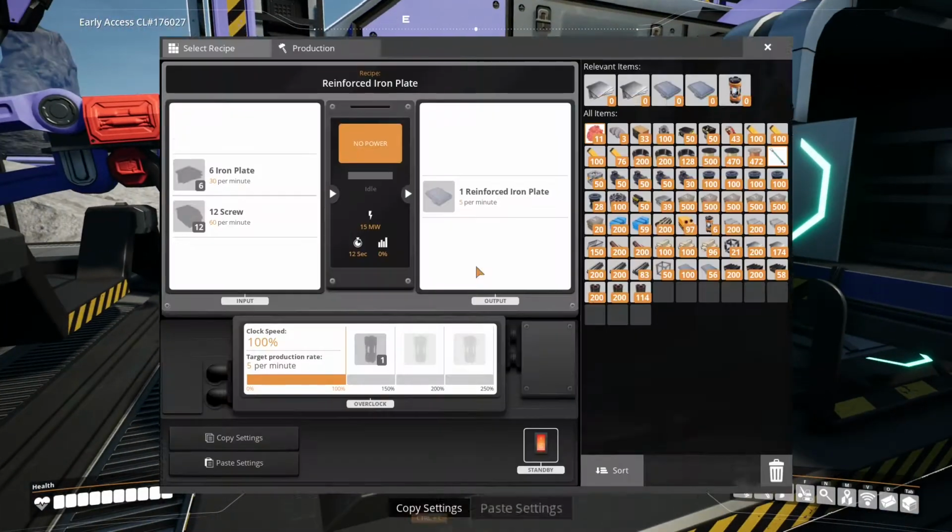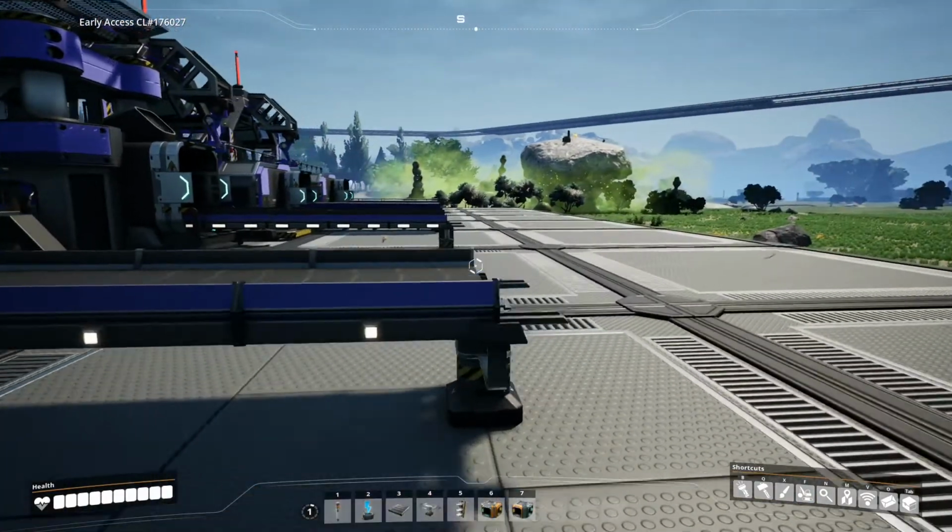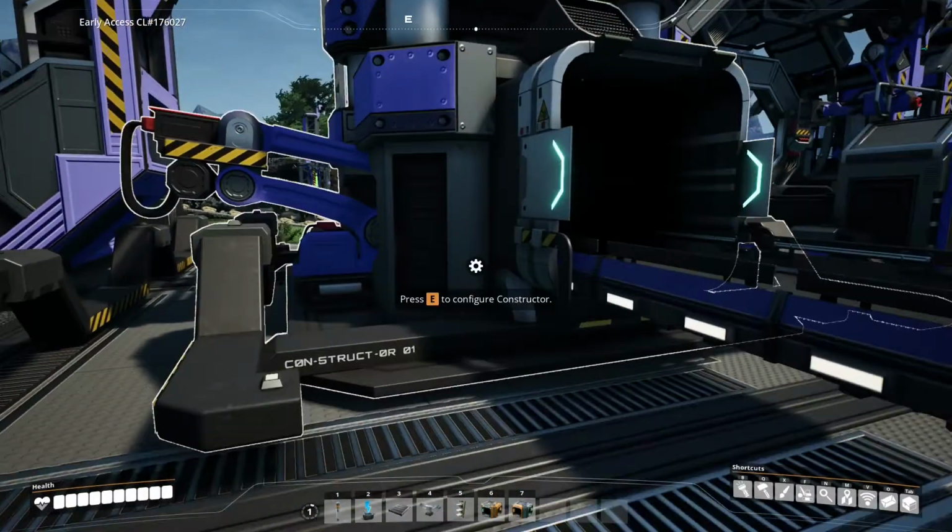When we compare that to this recipe over here for the reinforced iron plate, this is for the level 2 belts. So we need 6 iron plates and 12 screws. So already it's 6 times the amount of plates, and that's not even accounting for the screws, for only twice the throughput, which, you know, isn't ideal. There are going to be times where level 2 belts are useful if you don't have level 3 belts unlocked, though. Once you have level 3 belts unlocked, you really should be using those over level 2s.